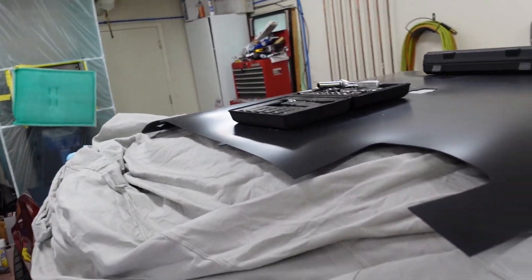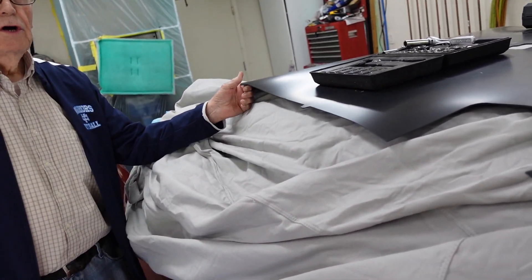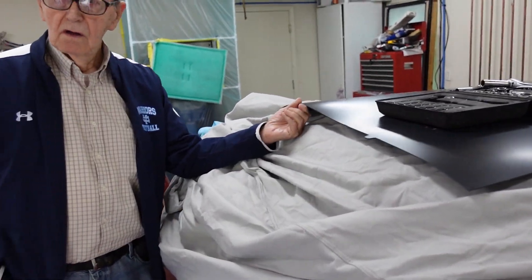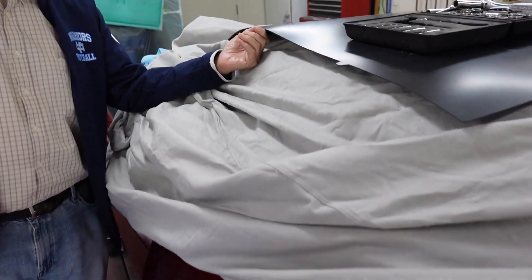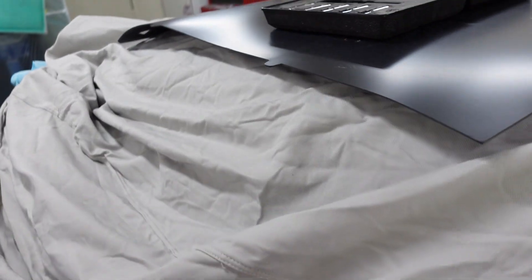It's not like the old style headliners that had the wires going across. They just stick under there and are held in place. All four sides have a piece of trim that sucks up to the top of the car and holds this in place. That's the theory anyway. So we've got some more painting to do today — cleaning and painting.